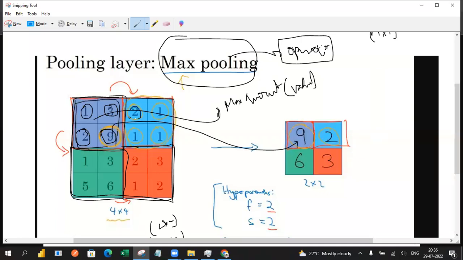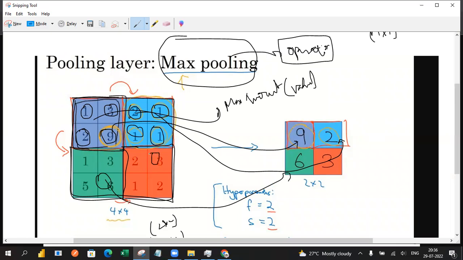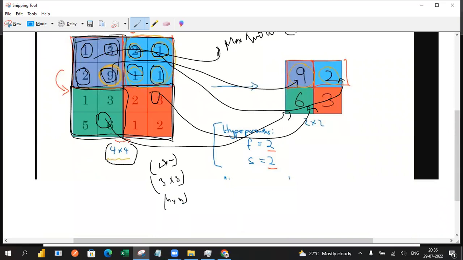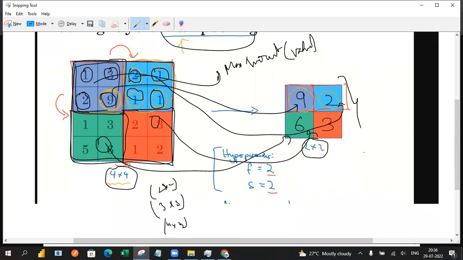You can see this one has 2, this has 1, similarly 1, similarly 1. Whoever has the max, I write it like this. Similarly, this has 6, so I will write 6. This has 3, so I will write 3. So you can see we have 4 cross 4, and it reduces to 2 cross 2. Like that, you can apply it again to each and every one, so that you also get the other matrix.